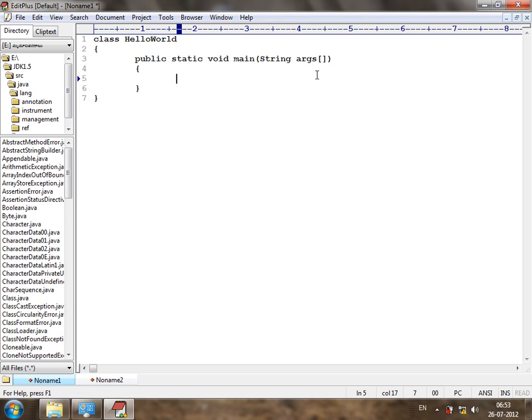You can compare it to the main function of C. The functions in C should be called methods in an object-oriented programming language. In any object-oriented programming language, we should call functions methods.